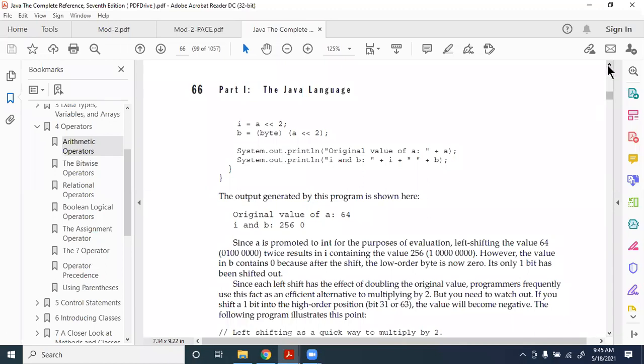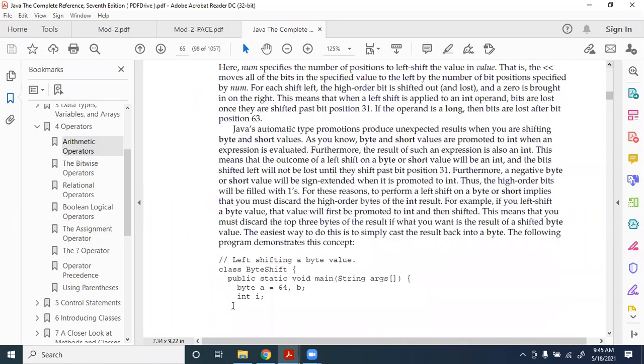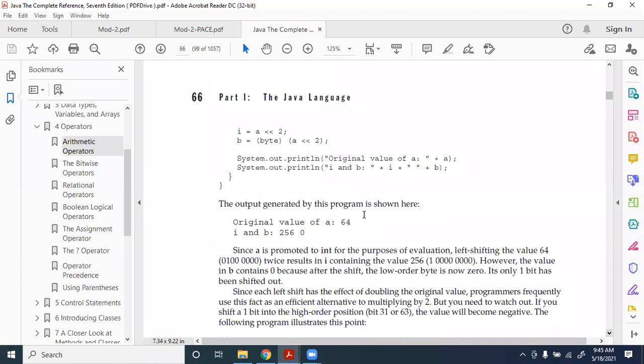Here, if you see, we have written byte A is equal to 64, and B we have not assigned any value, only declared as a byte. A is a byte value, B is also a byte value, A is 64. But automatically it will be converted into integer type. Int I, again, we are not assigning anything to it.